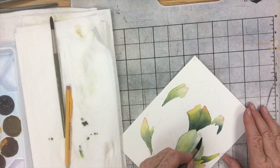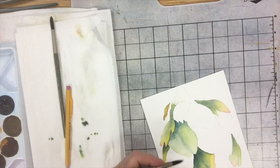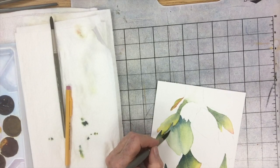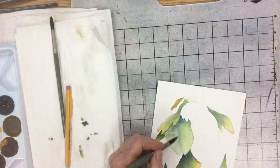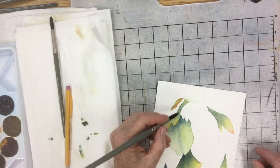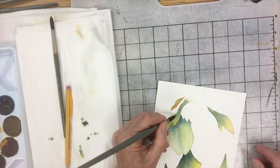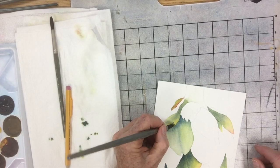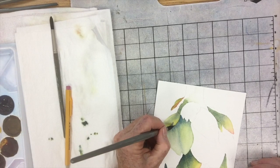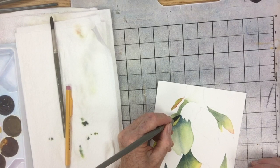Let's go in like here and here. You can see it's drying on me because it's not really moving much, but it's okay. And also, it'll be darker down here, and then lighter up here, because it's going away from the light. It's tucking in under some other petals. So basically, I'm getting light against dark, because the top of this petal that's outside is light, and then it's going above the petal that's the bottom of this other petal behind it, right?